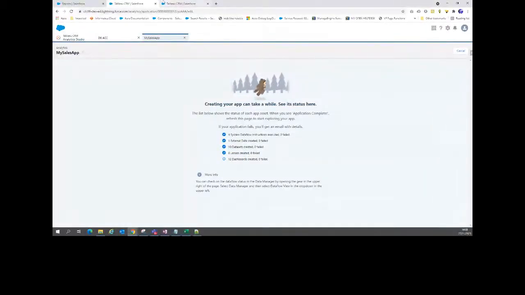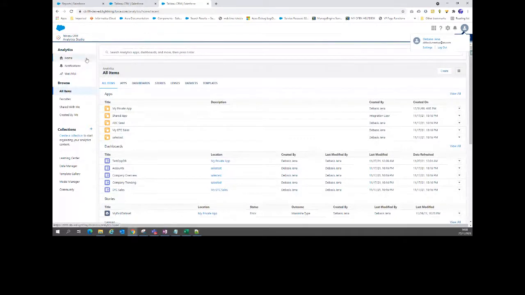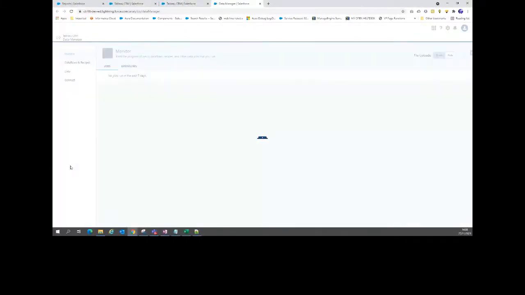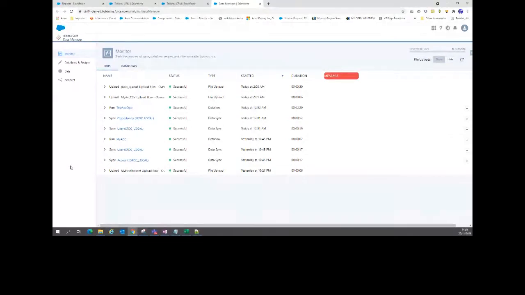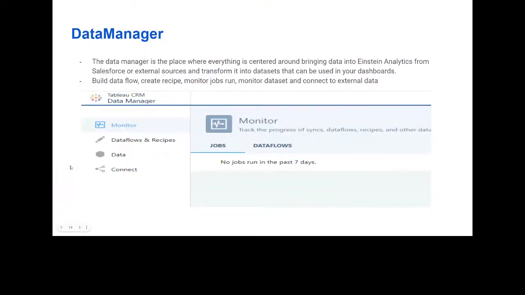Apart from that, let's think of one more thing. When playing with these dashboards and with analytics CRM, I saw something called Data Manager. Say I have a data source and I create a data set. Now the data is going to be loaded from Salesforce or from external databases to my Tableau CRM. I want to monitor it, or maybe, as I said, we can schedule the data loading, correct? That also we can monitor. So Data Manager is nothing but something that helps us manage and monitor my data.